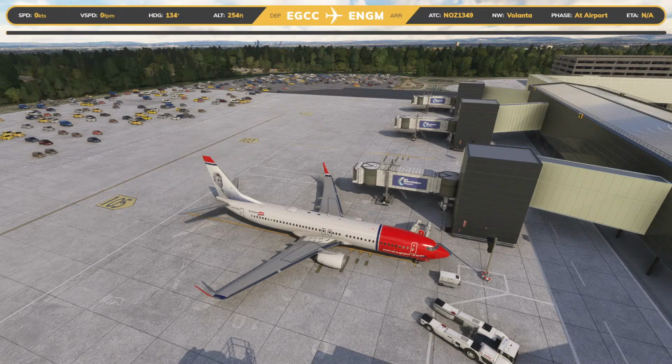At Manchester, Stand 105. I found an actual decent website that I'm going to base future streams off now. It's a website called FlightAware. So it bases it off real flights. Basically, you can see their routing, you can see their altitude. You can't, unfortunately, see how many passengers they're taking, so you have to just kind of make your own up on that.